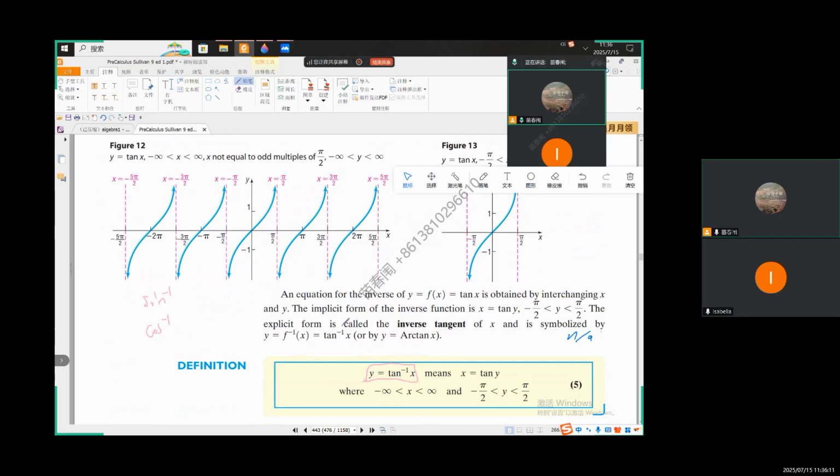And this one also has a domain. Well, the range is between negative pi over 2 and pi over 2 for tan. Okay, so y equals tan minus 1 x. Okay. Let me think about this. x equals tan y. What if tan was 1/2? So then tan, I can't think about this.